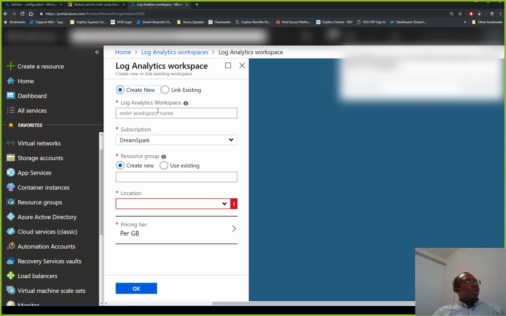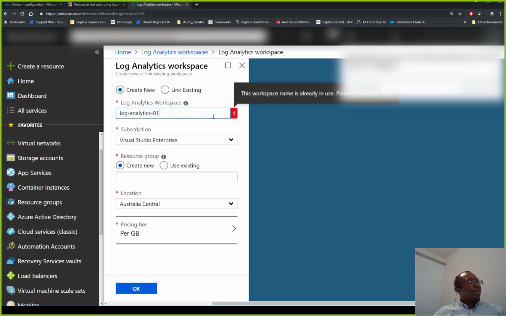This is where it's going to store the information that I'm collecting. So I give the workspace a name, Log Analytics 01, the subscription associated to that. Okay, let's call it something else, 03.